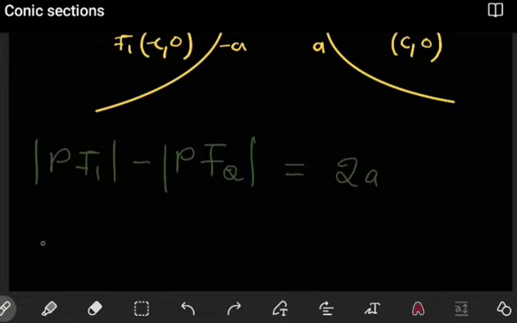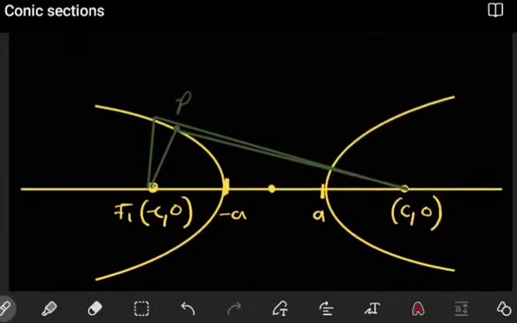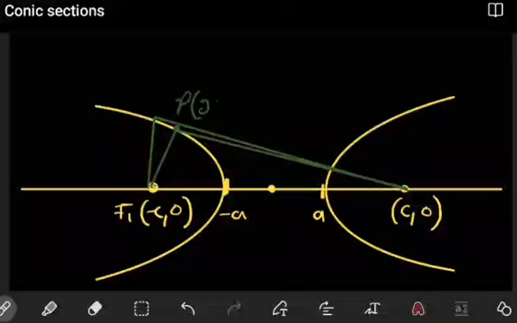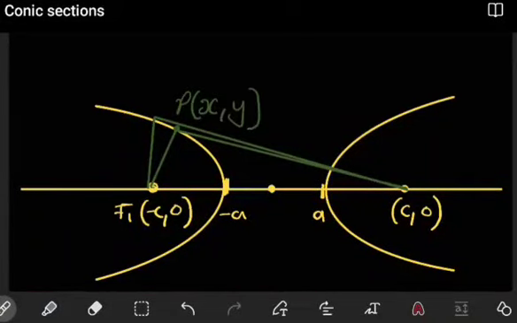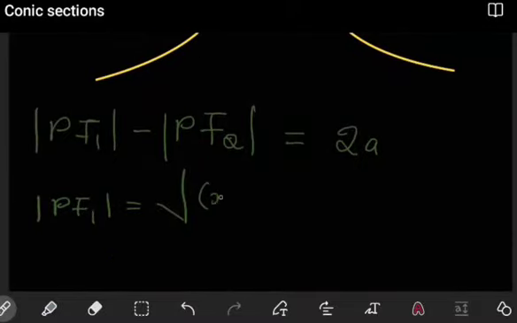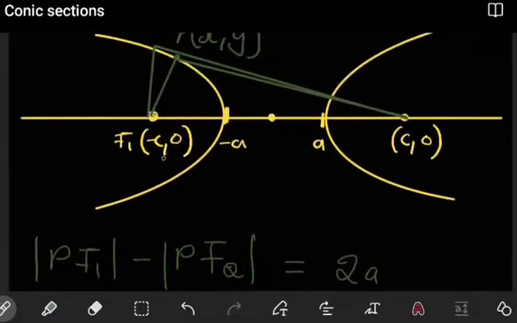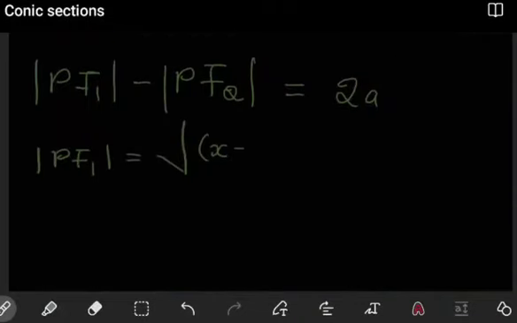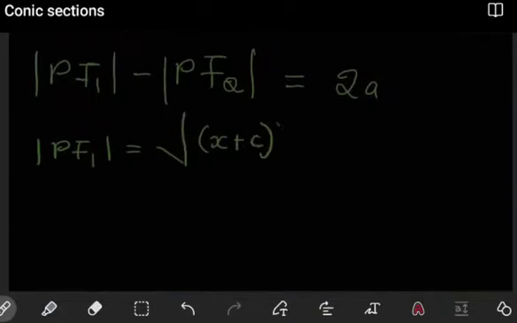Now, how does it work? We start by first getting what these distances are. Let's get first PF1. Here, the point P, we generalize and say let's say this is a random point (x, y). So from P to F1, the distance will have to be, I can say, x minus, then the value here, which is minus c, so it becomes minus minus, which is plus c, then squared. Here, of course, I could have easily said minus c minus x. Because of the square, the minus minus will easily be squared out to reduce it to just a positive version.